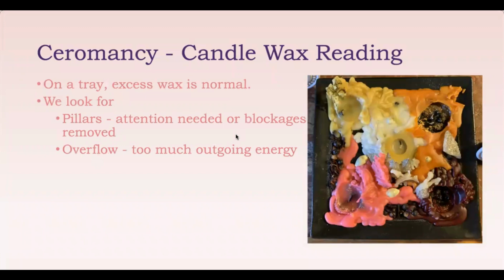We're also looking to see if there's overflow. If your candle tray is the right size, it wasn't too small, and we have some candle wax overflowing like we do with this yellow candle up here, we can look and see which candle was overflowing, and that can tell us where there's too much outgoing energy. Maybe you're expending too much energy or giving something too much thought, but where we need to pull back our energy.